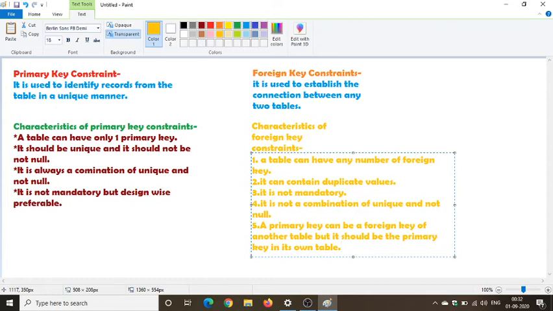It is also known as referential integrity constraint. So guys, this is the most important question that comes in the interview.